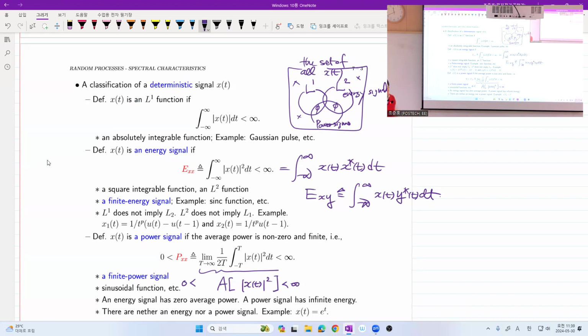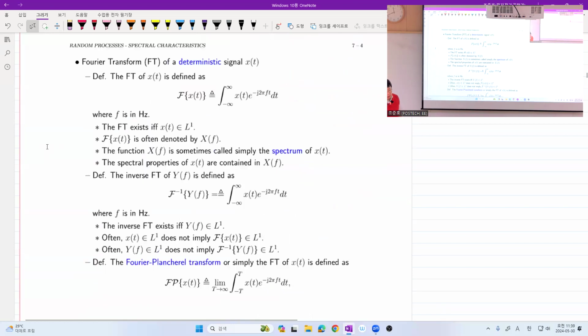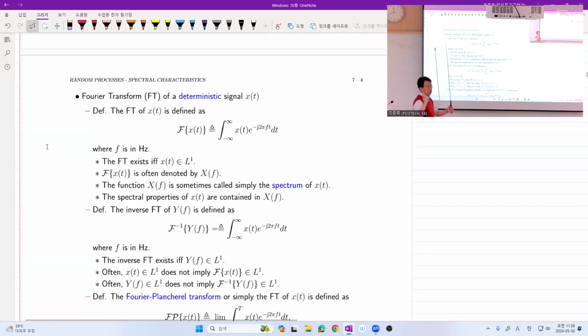Something like that. Then what is the use of the Fourier transform if many signals of interest do not have a Fourier transform? And there is another problem. Sometimes your Fourier transform is okay because the signal is an L1 signal. However, your signal is L1 but your Fourier transform is not L1, which means the inverse Fourier transform does not exist. In that case, the Fourier transform does not mean much. And there are many signals like that. So what can we do?